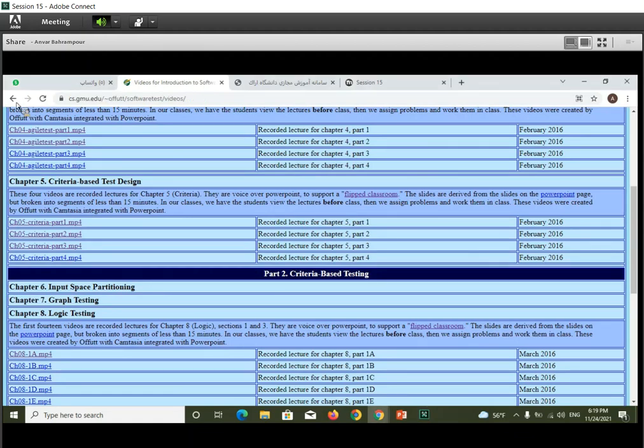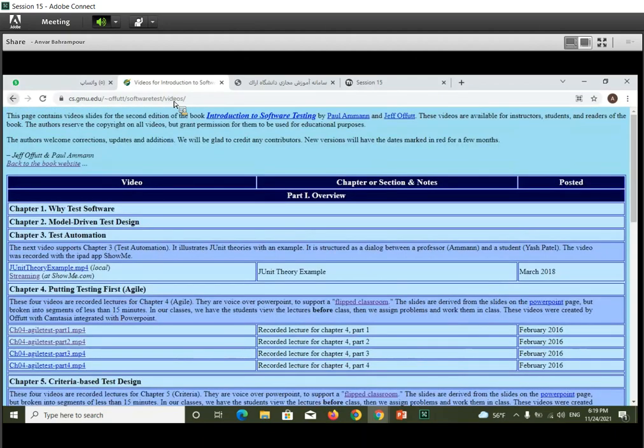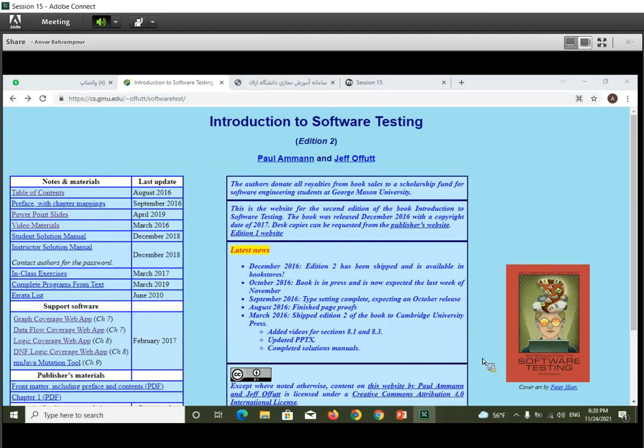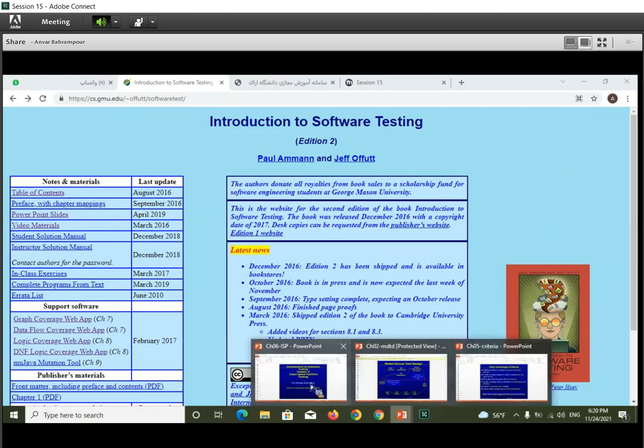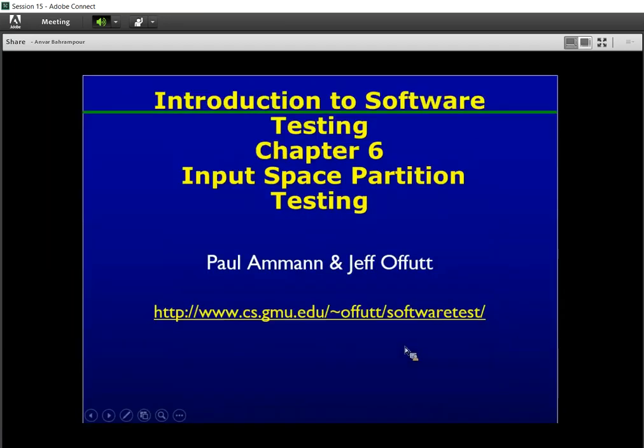Excuse me, this address is for another page, but the page of the second edition of the book is this address, and you can download slides of chapters 5 and 6. Okay, no problem. Let me go to the next chapter slide.